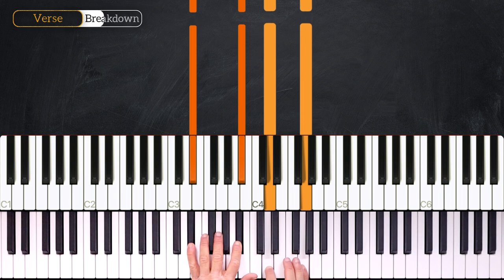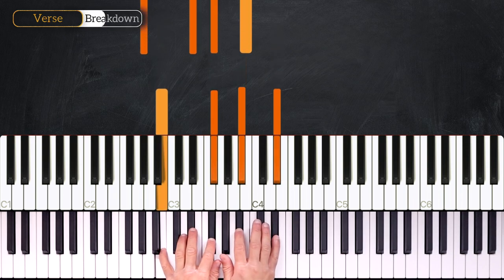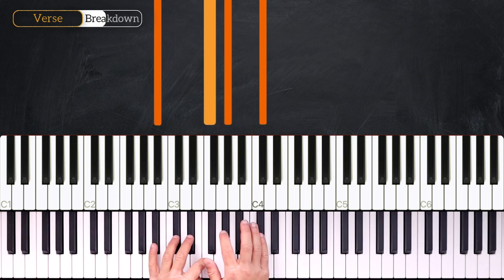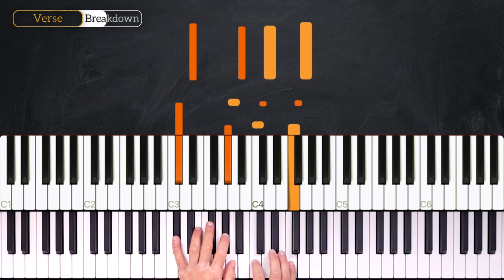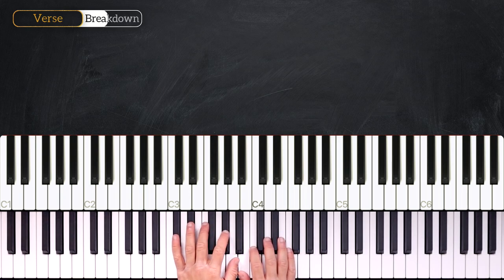Very nice, guys. From here, we'll do the same. So it goes 1, 2, 3, 4, and 1, 2, 3, 4, 1, 2, 3, 4, 1, 2, and on the third beat, we'll change a little bit. We'll play this. So we have the same chord structure, but we don't play the same way.